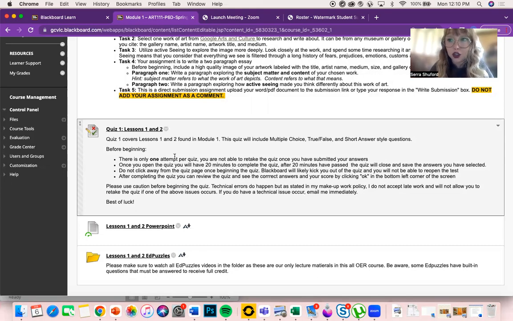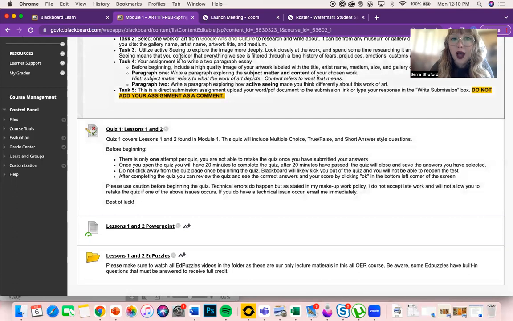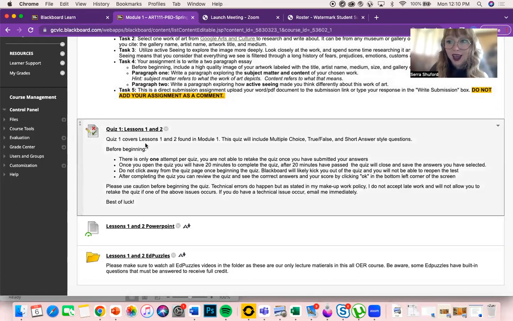You are able to use your PowerPoints if you want to save the PowerPoint and reference back to it. Obviously we're all at home, so I can't monitor whether you have open notes or not. So I'm not even going to try to say no open notes. You obviously can look at your PowerPoints while you're taking the quiz. However, don't have another page up or close out of your window or anything like that. It will not let you reopen the quiz. It'll just save it wherever you close the window.